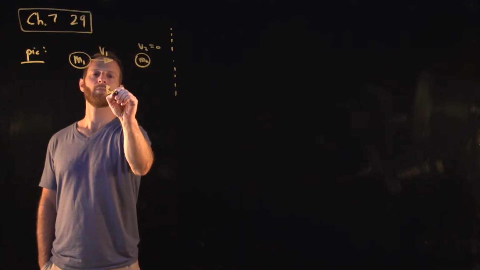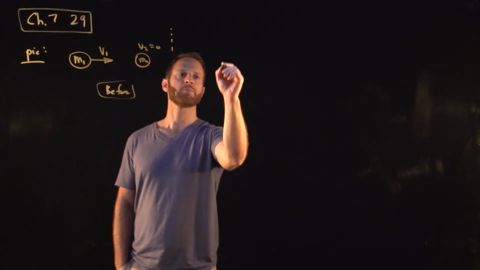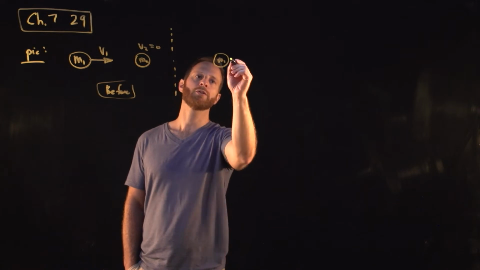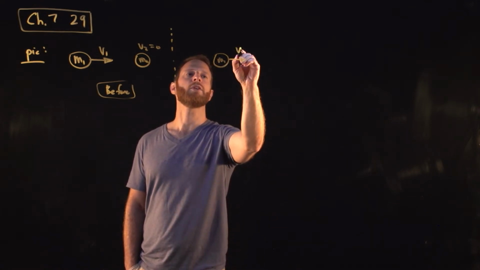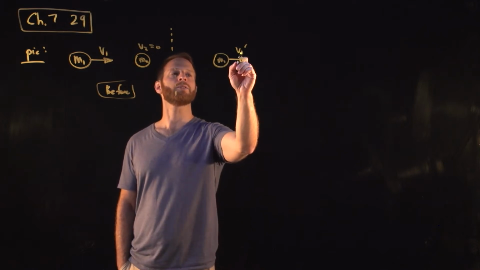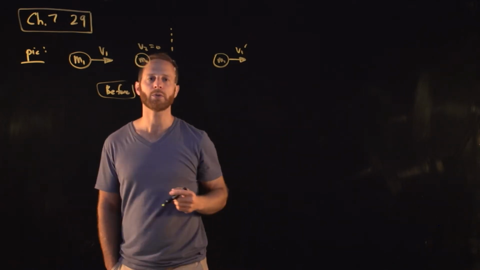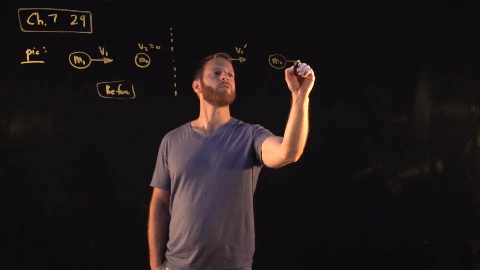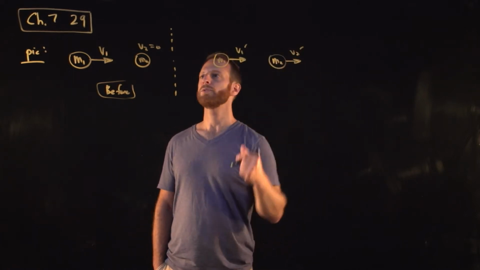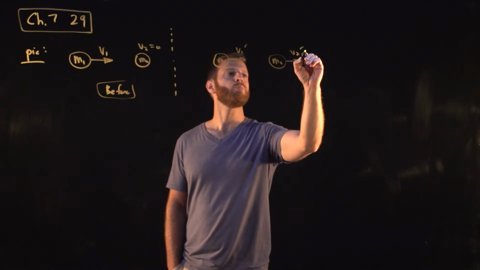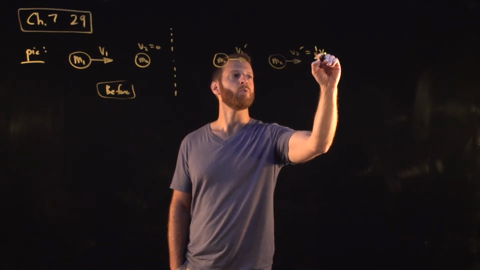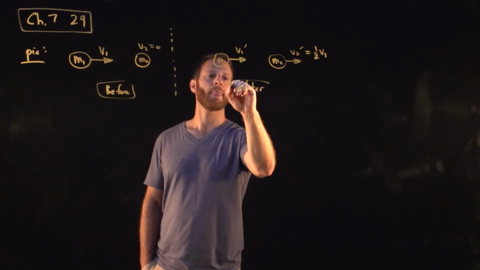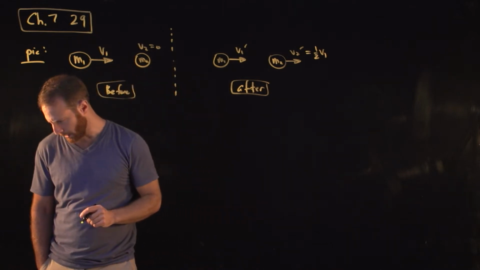And then later on, m1 is still moving, although it may not be obvious which direction it should be going. Let's go ahead and draw it like this. If we needed to figure out which direction it was going, we can write it like this, and if v1 prime turned out to be negative, then we would know it was going the other way. So for now, we'll just assume that this is true and see what happens. v2 prime is, of course, going off in this direction. And they tell us right away that v2 prime is actually equal to 1/2 of the original speed of ball number 1. And this is our after picture.